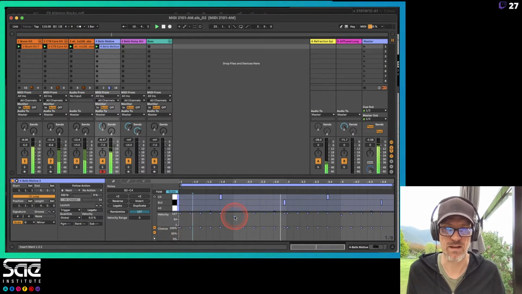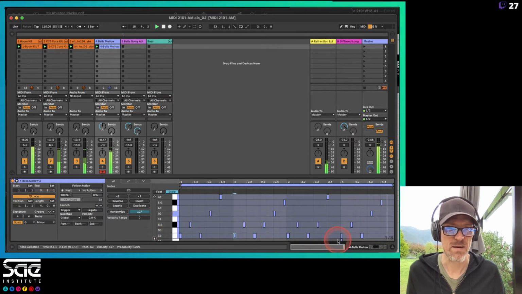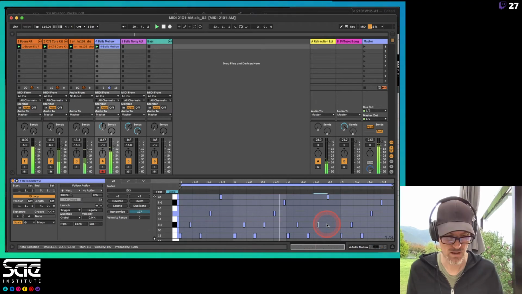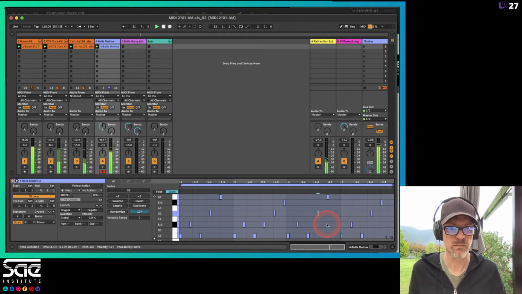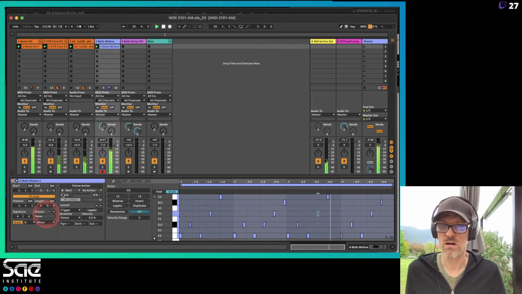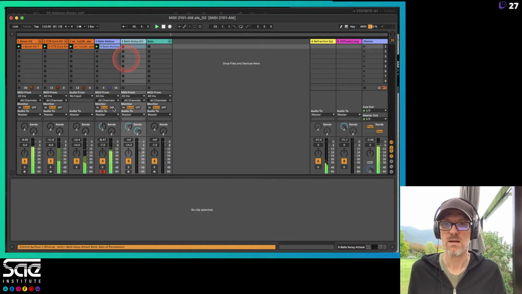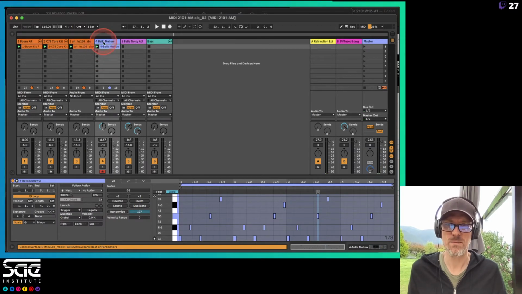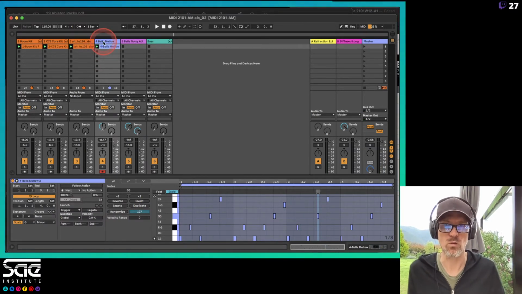One, I'm going to change that velocity right there. Get rid of that bad note that's down here. I'm going to change this one to a G. There we go. Nice. Key of G minor, great. And so you can see it's green here because I hit that play button again and started playing back.